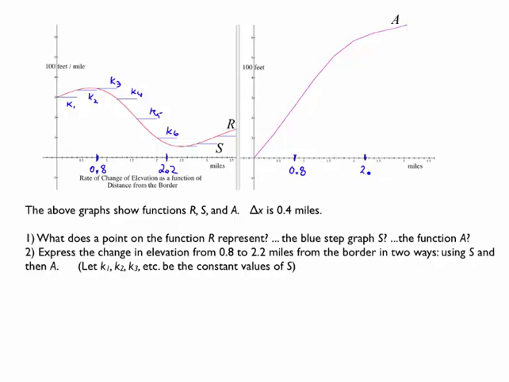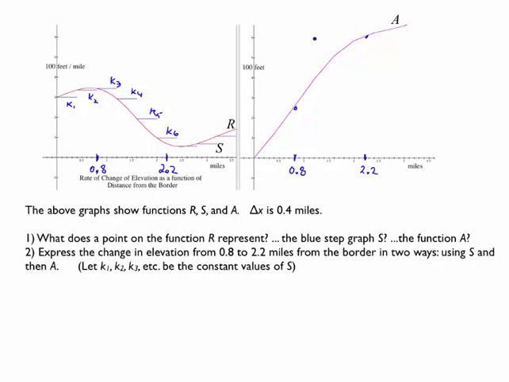So this question kind of embodies the biggest idea of all calculus. That question brings to mind a general idea behind the biggest idea in calculus, which we'll get to. It's called the fundamental theorem of calculus, okay? So what's one way to calculate the total change in elevation starting at 0.8 miles from the border to 2.2 miles from the border? Yeah. A of 2.2 minus A of 0.8, divided by... Oh, not divided. Just change in elevation, not average.